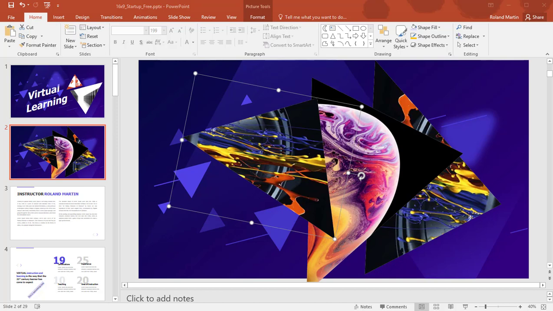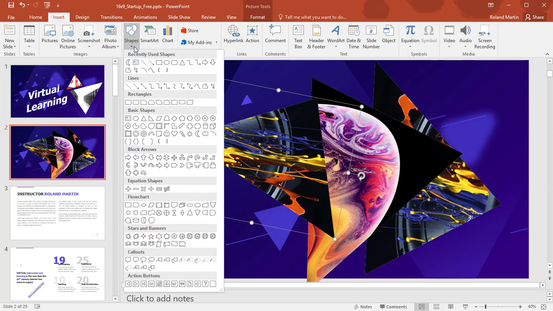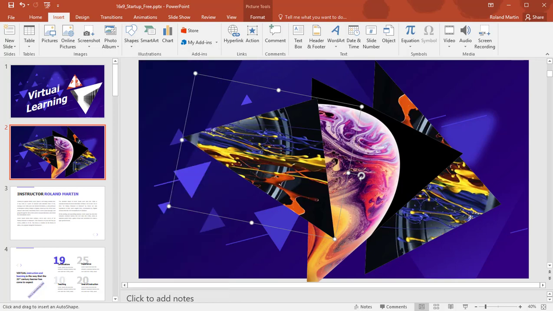And of course I can add different shapes. If I want to add a different shape, I can do that and make different views. I can go up here and insert a shape, or on my picture tools format tab I can add more shapes. But let's just go and insert a new shape, and we will put that into our current slide. So I'm going to shape here, and let's just say we find one that appeals to us. I'm going to go ahead and select something very simple. I'm going to use a moon here, so I'll just select that. And then you're going to draw that onto your screen.